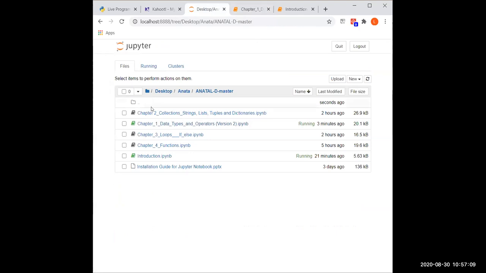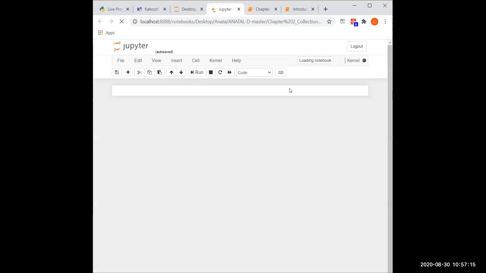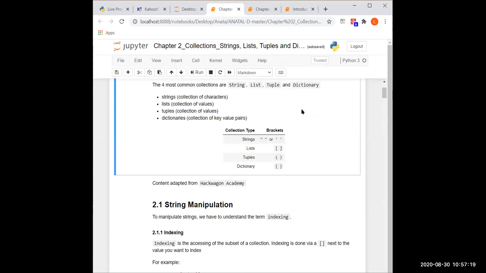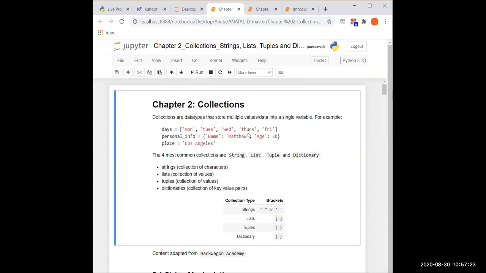So next we will go to chapter 2, where we will find out more about strings, lists, tuples, and dictionaries. String, list, tuple, and dictionary are the 4 most common collections. These collections are data types that store multiple values of data.